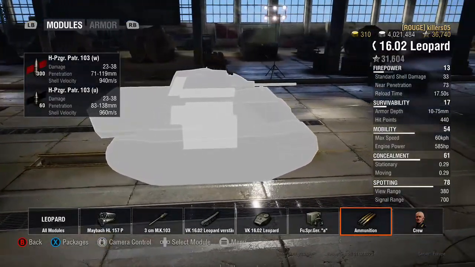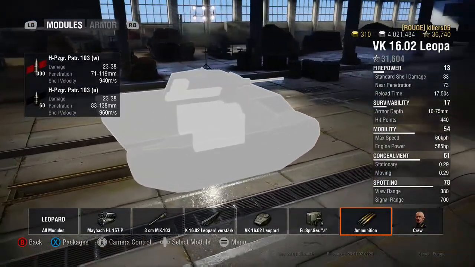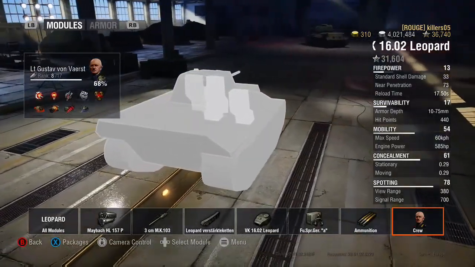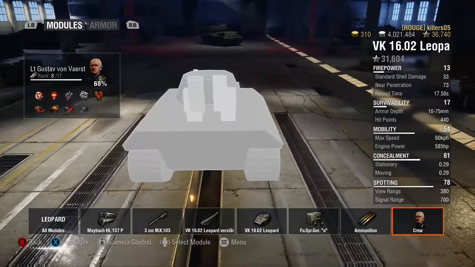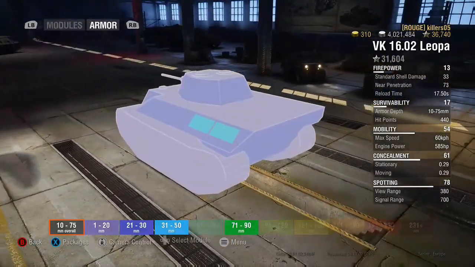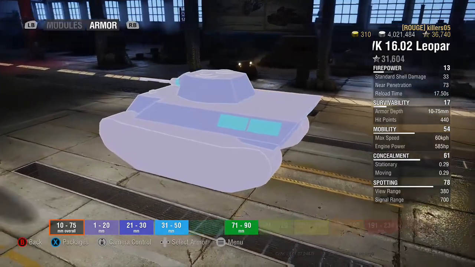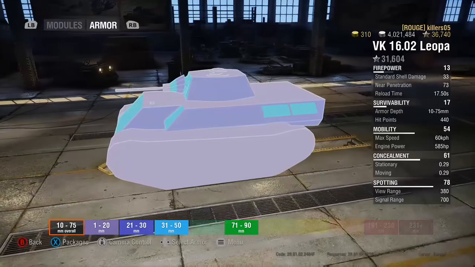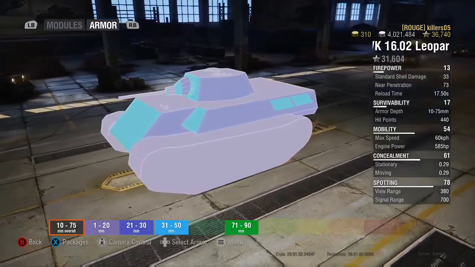The VK Leopard. Okay, that's about it really, isn't it? Can't really say much more about it. No. Positives, negatives, can't play it like a Cromwell. It's a scout. It's definitely called a Leopard. Got it out eventually. Does it scout well? It's number 2 for a reason. It's a light tank out of our top 3, and it's number 2.